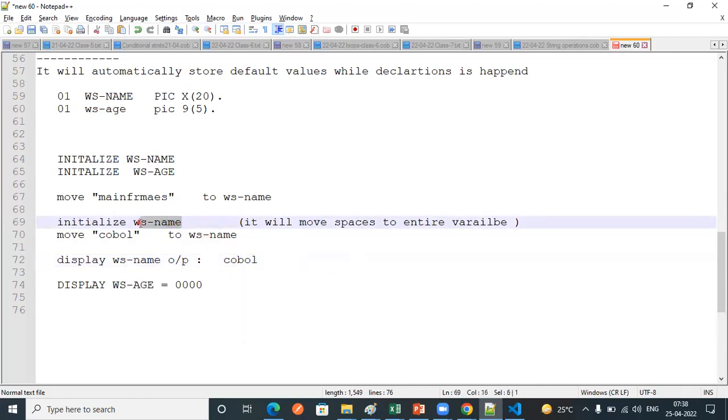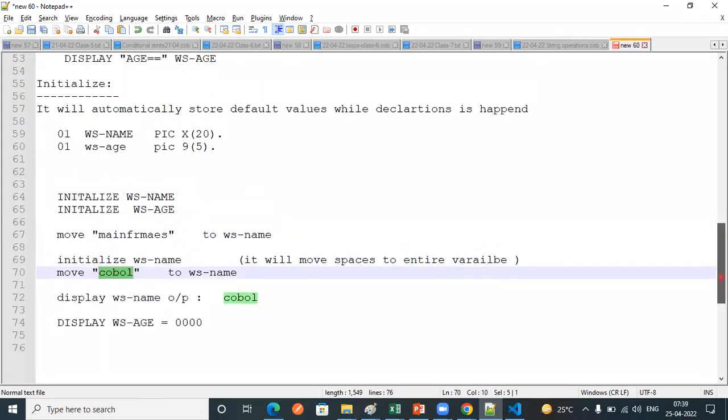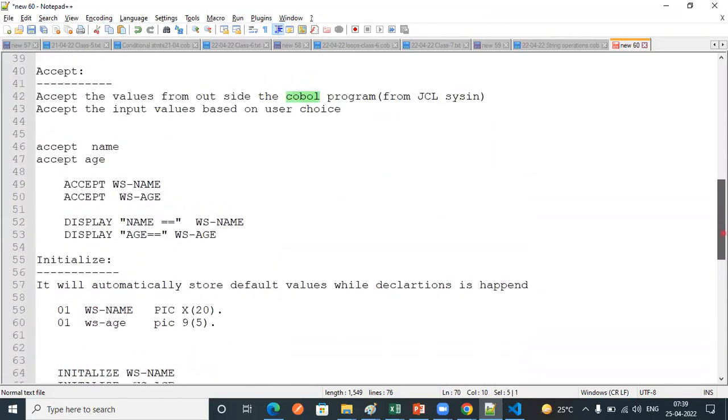Sometimes this case will happen: if we didn't initialize, the previous value will remain and only the first 3 or 4 bytes will get replaced, which gives bad output. That is the reason for INITIALIZE. The entire thing is moved as spaces, and inside the spaces we move this COBOL value. That is the use of initialization: storing default values. If it is alphanumeric, spaces; if it is numeric, zeros.